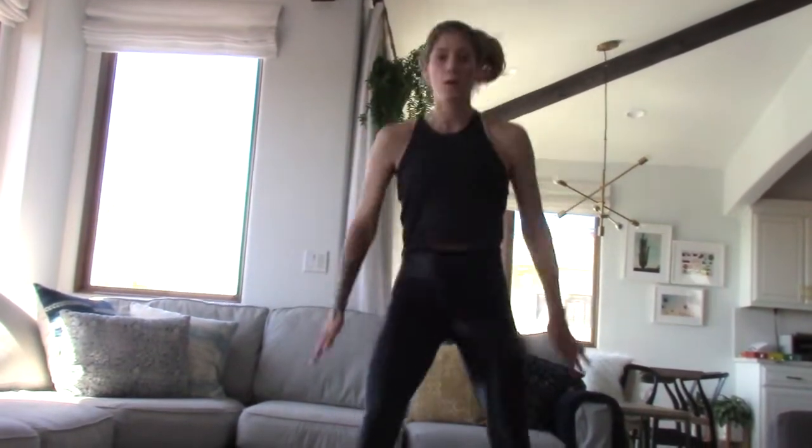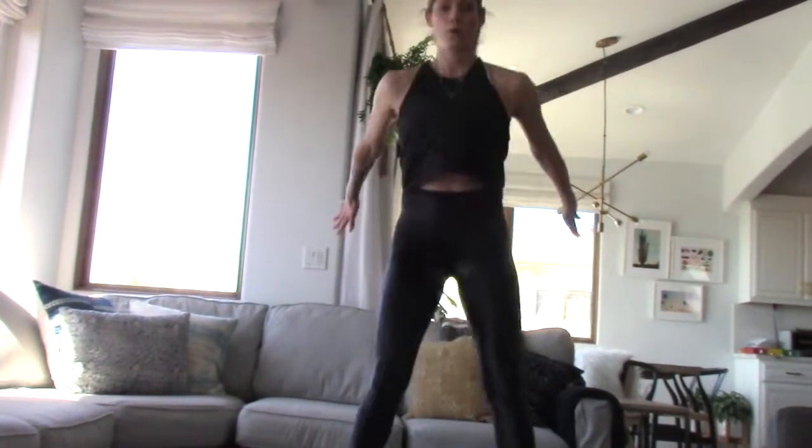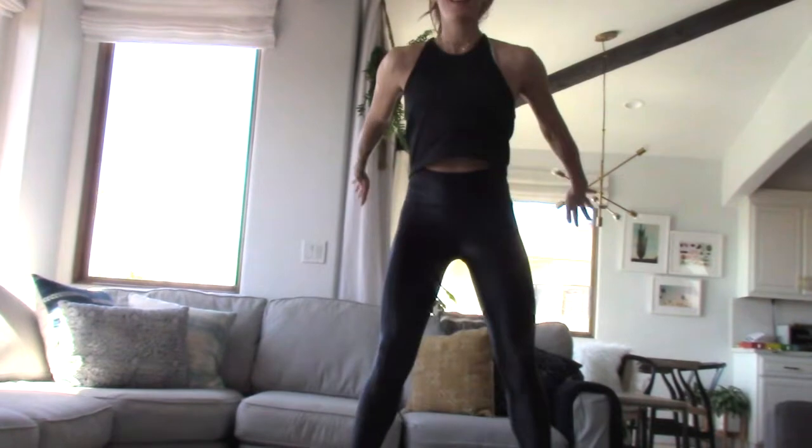Coming up to standing, and now we have our jump squats. Again, feel free to take the dynamics out of this. Feel free to mix it up. You can do a little bit of both. Either way, we'll be on 4, 3, 2, let's begin. Good.